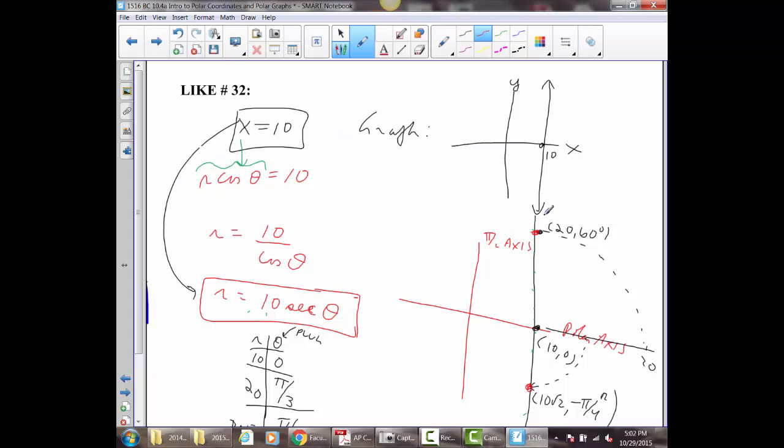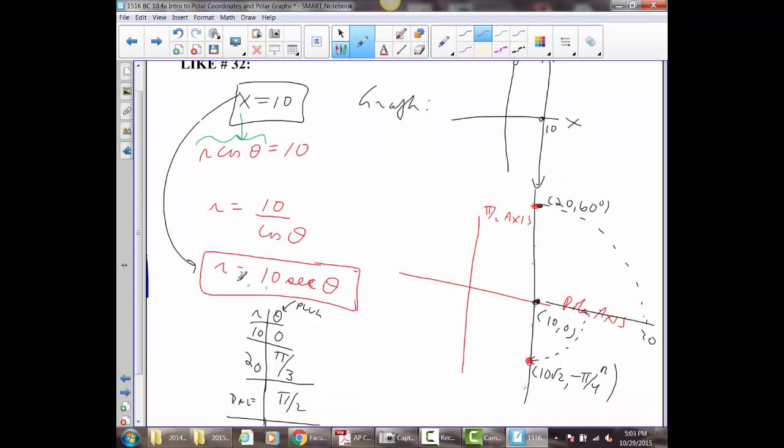X equals 10, which of course you know in rectangular is a vertical line. Looks a little uglier in polar, so now we're moving to again, still changing rectangular equations to polar. So what is x? X is r cos theta. Divide both sides by cos theta. Rewrite 1 over cos theta as secant theta. So what can look very simple in rectangular can look quite ugly in polar, and vice versa, which is why polars exist. There are some, like the roses, you would never want to deal with in rectangular form.